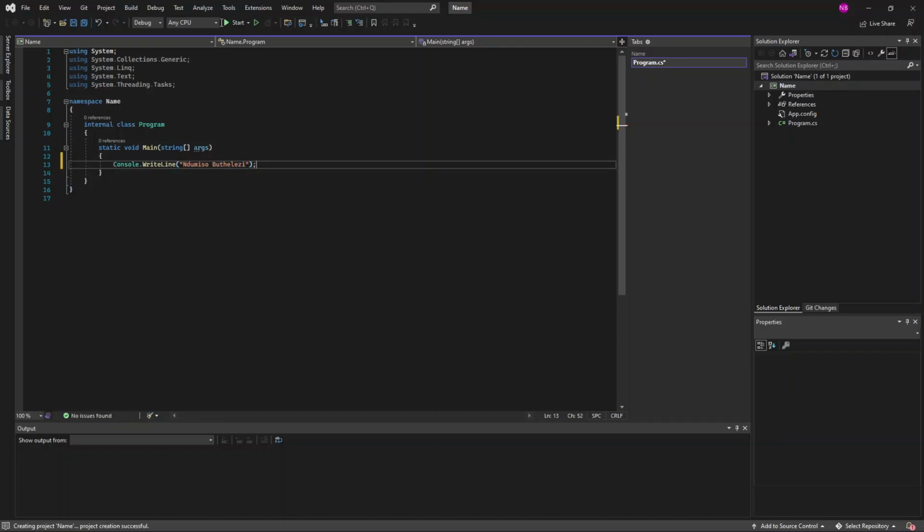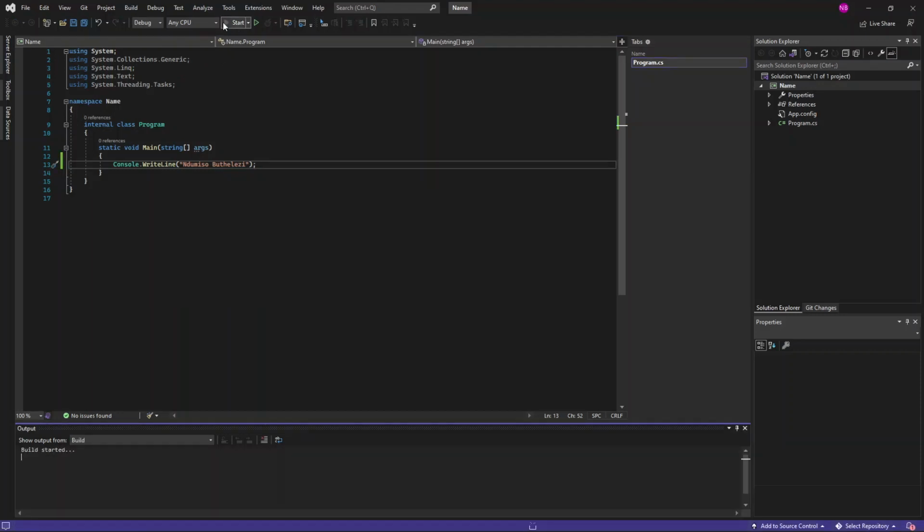So if we're gonna click this, let's see what's gonna happen. Okay, it's loading, it's loading. Just kindly wait for it. Build is a success.